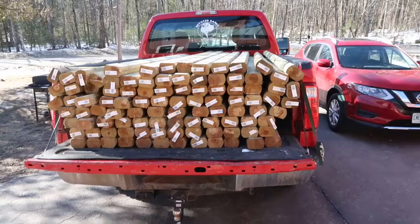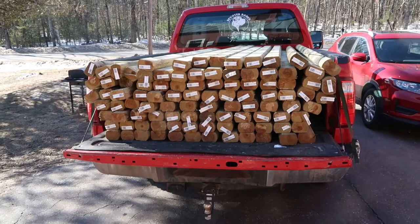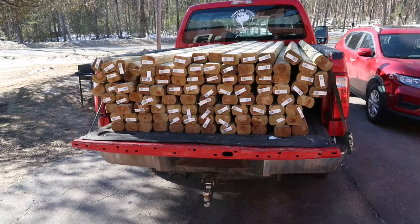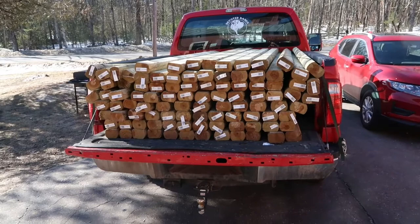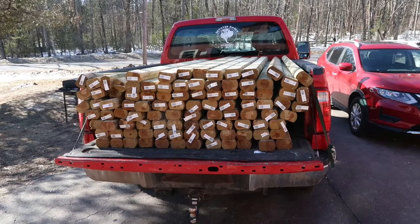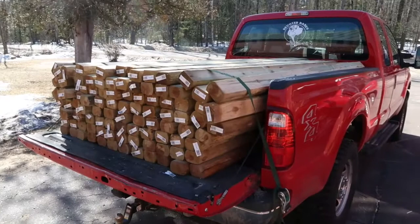One project is relocating our dog enclosure — we had problems this year with our leach field because our dogs love to dig it up, causing a frozen pipe. So we need to move them away from the leach field and will need more posts. We're also making a bigger chicken enclosure for our chickens, ducks, guineas, and geese coming next month. We've been cutting trees and making space for all our birds and animals.